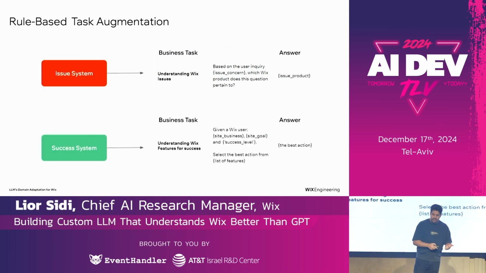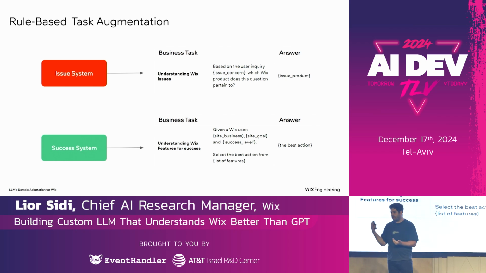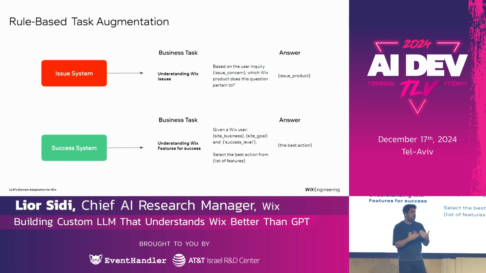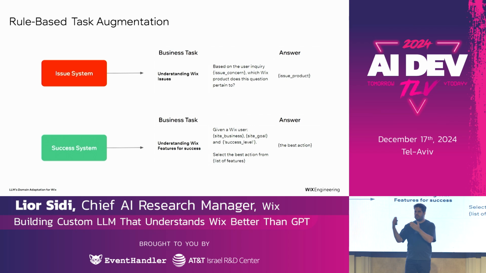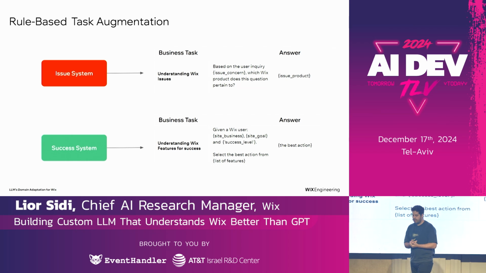Another great example is using a recommendation system that you have. If you have an action or some product that was recommended to your users and he chose it and it was actually successful, you have this mapping, and you can create a task. Given this user, this is how he's being segmented, this is his category, and he was presented with these offers, what did he actually choose? The output will be in free text what he actually chose. In this case, you can understand business relations and see how users behave.